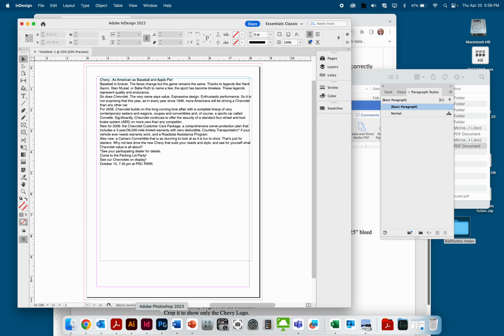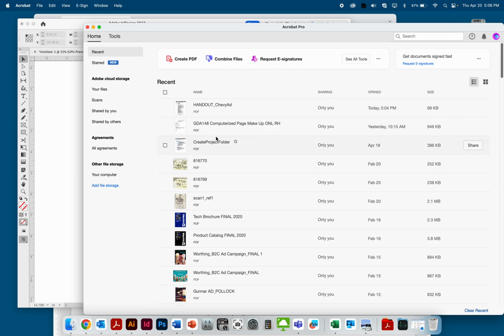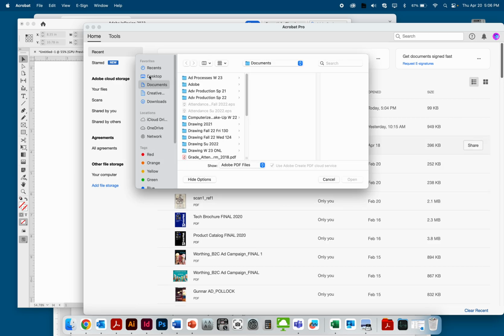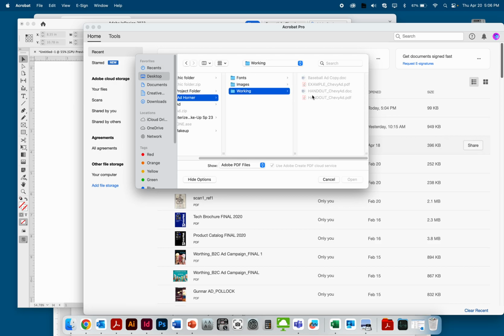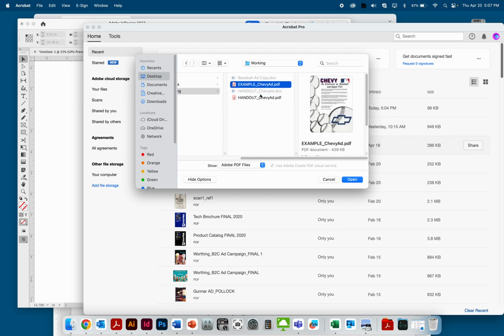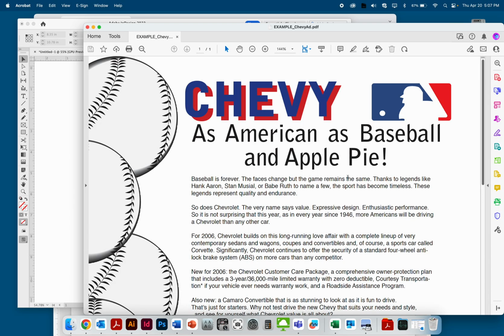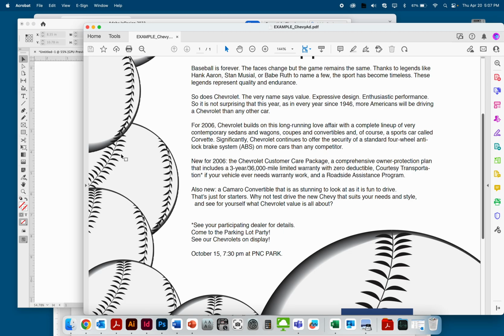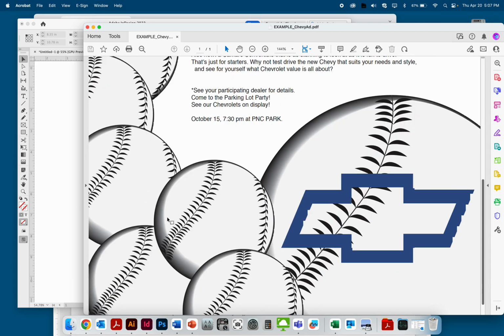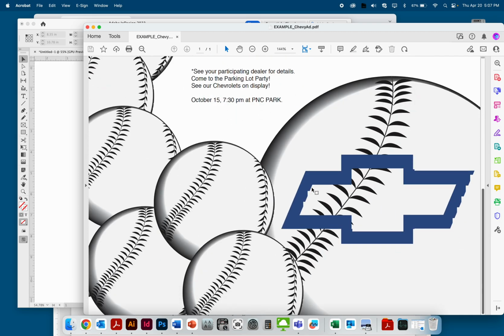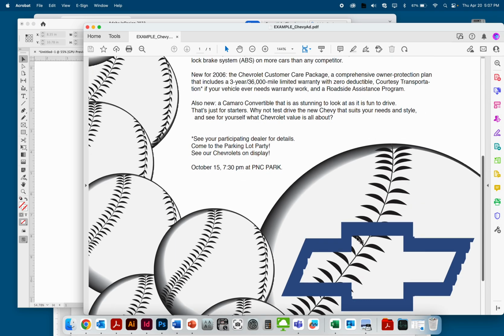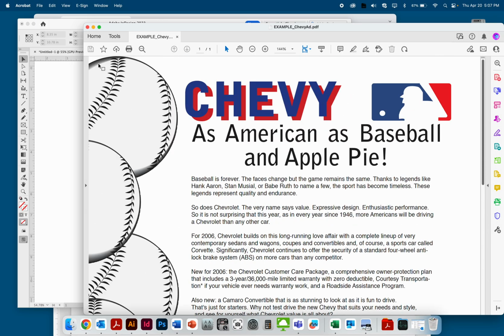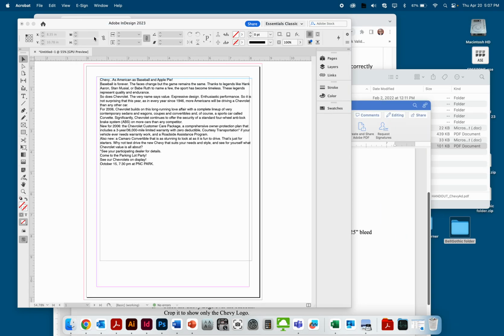And again, you can open your PDF of the final, what it should look like, in your working document. Now here's the example, and that's what you're going to match. You're going to bring in one baseball and duplicate it and match as best you can. Remember your drawing lessons where you're going to visually measure what size these baseballs are, how they're lining up, as well as where the logo should go and where the text should go. So that is how you complete your Chevy document.